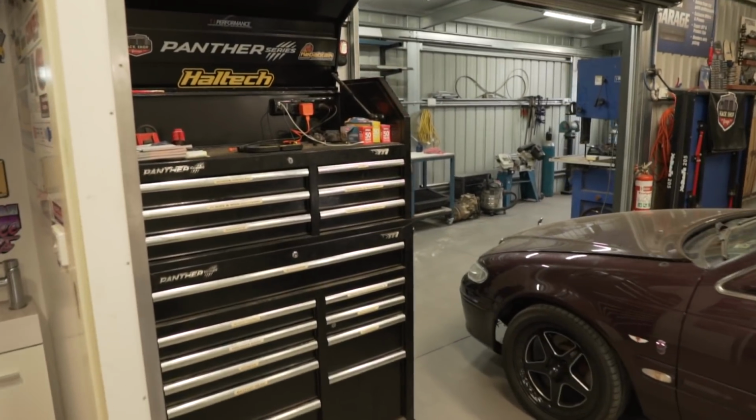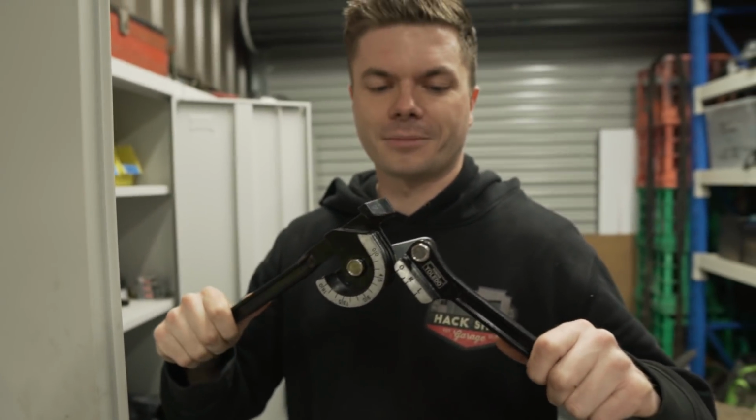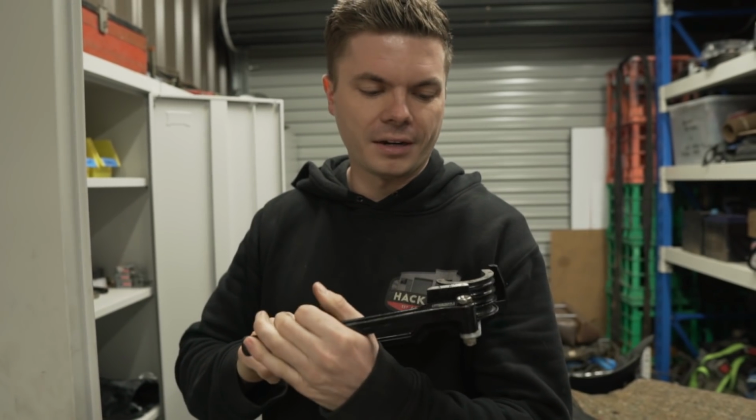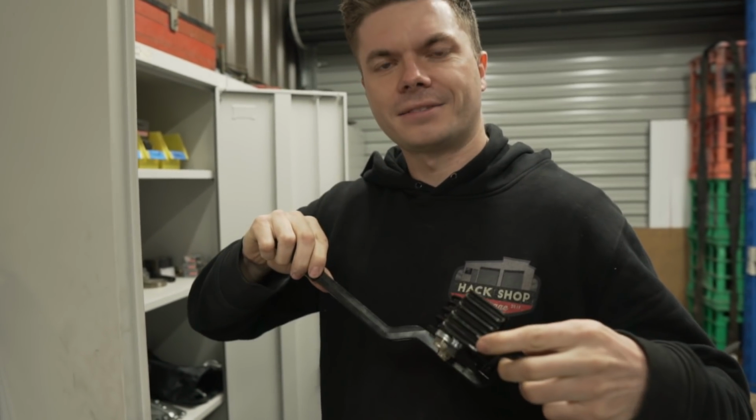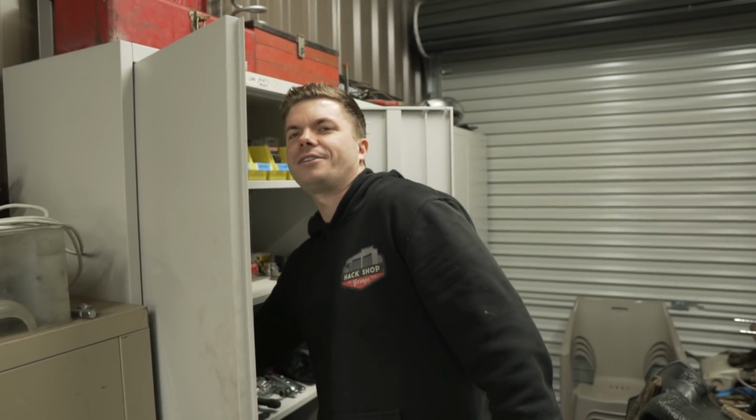And what do we got? Well, you got a new bender. Oh yeah, I had to get a new bender, I'll show you. This is our normal tube bender that you've probably seen us use and fail miserably using. And it works fine, except it only goes up to whatever that is. Not real big. It's meant for brake lines and stuff. So we had to get a new tool.